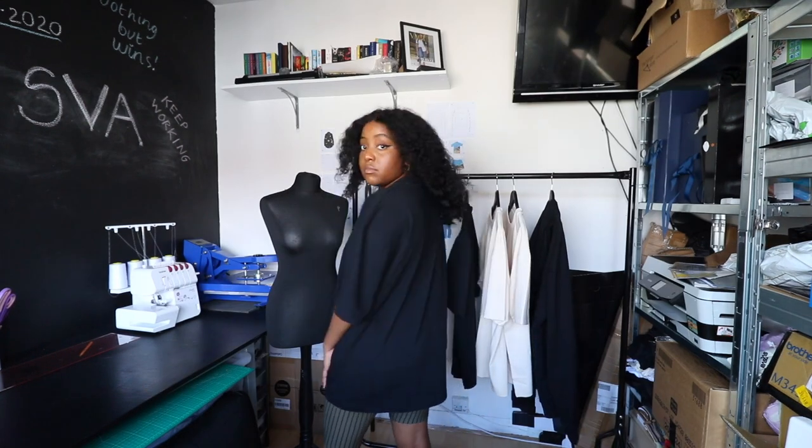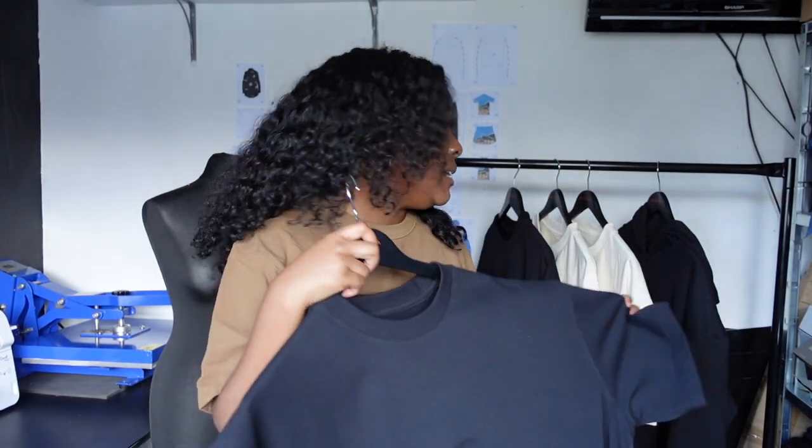I got all my samples in a size large. I got them in a size large because my pieces for my collection are unisex, they're genderless. I'm not going to have a men's and women's, anyone can wear anything when it comes to my collection. So I got all my samples in a large because of how I want to style them when it actually comes to my photo shoot.